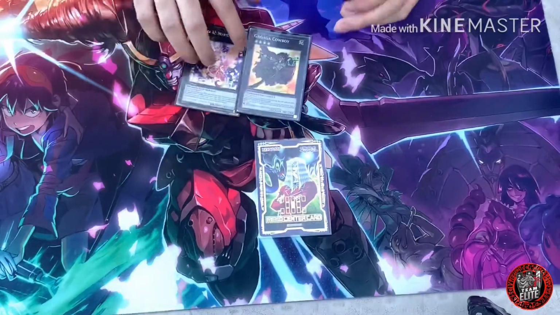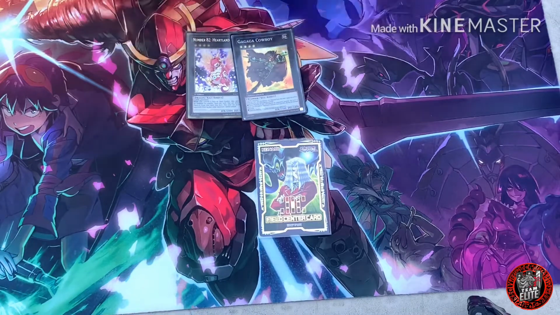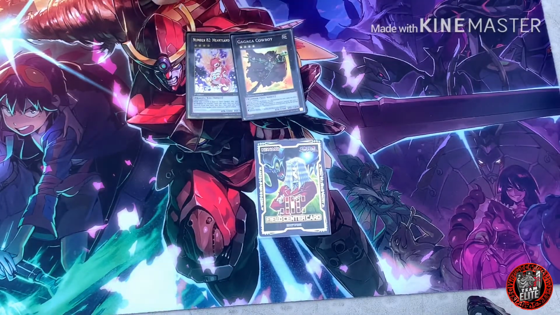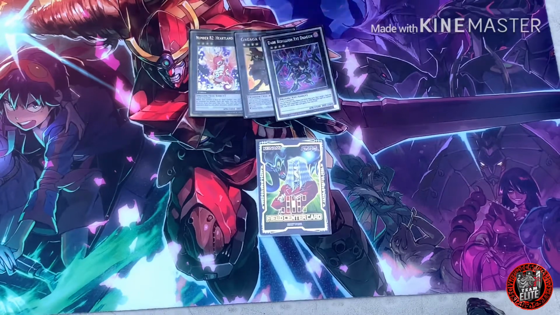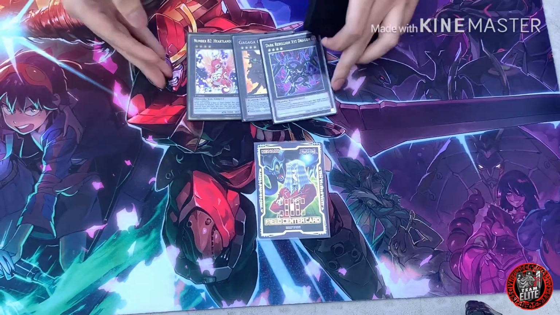Then we also got Cowboy Gaga. Get that burn. Simple as that. And to get over some cards, you got Dark Rebellion. Oh, Platinum Mirror. I mean, just get over some cards. It doesn't always come up. I mean, if it does, it does.